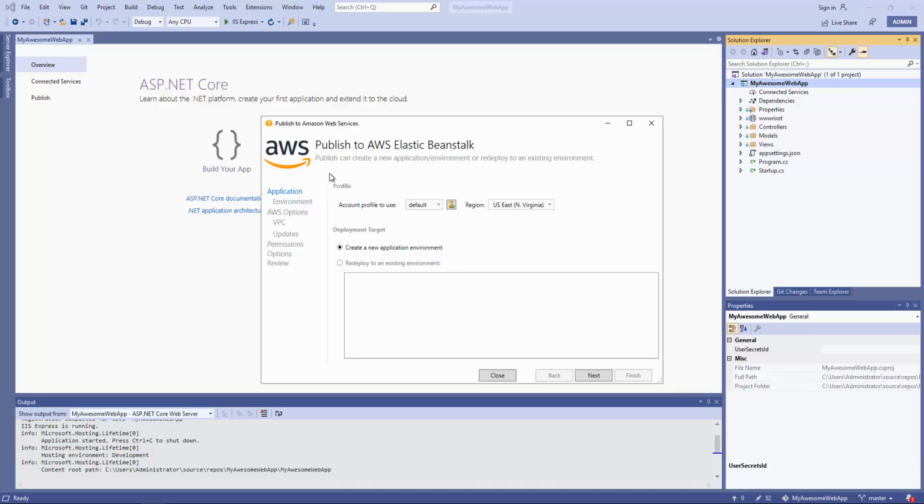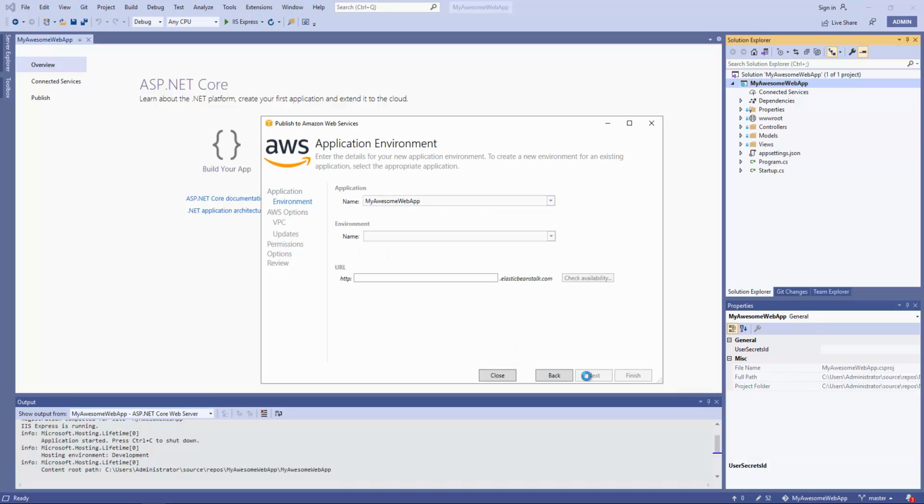All right, and again, it's going to want to know which profile. Again, this is kind of your lifeline back to whatever account you're using. So you pick which profile you're going to do this on behalf of, and then you also pick which region you want it to go to, and you have the option to create a new application. And if you wanted to redeploy, after you're making code changes, you would have the option to redeploy. But since I don't have an application, I'm going to go ahead and select that one first. I'm going to leave that the same. You have the option to pick an application.